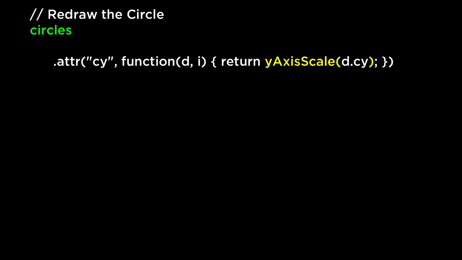As we pan in the positive y direction, it means the camera is moving in the positive y direction, which in the SVG coordinate space means moving the camera down. As the camera moves down, everything in the frame should be moving up. So the scale domain is the moving of the camera, and the number it returns once we pass in the CY should have moved it towards the top of the page.